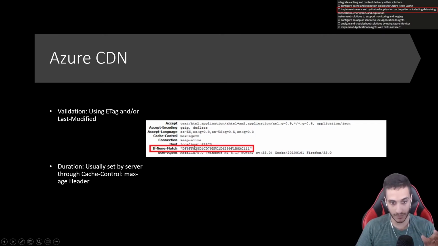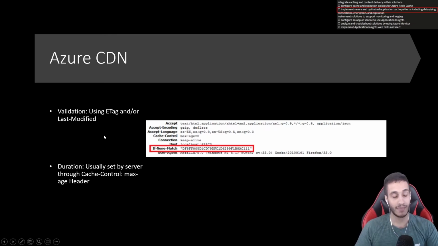Okay, but if the e-tag sent by the cache is different from the e-tag we have on the server because the resource got modified, the server will give back a 200 response, or 200 status code, to the CDN with the proper resource. Okay, so this is the way it works. It relies on what is known as e-tags, and it relies on the CDN continuously sending requests to the server with the If-None-Match header.